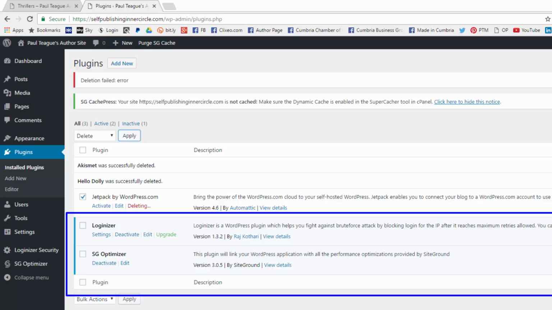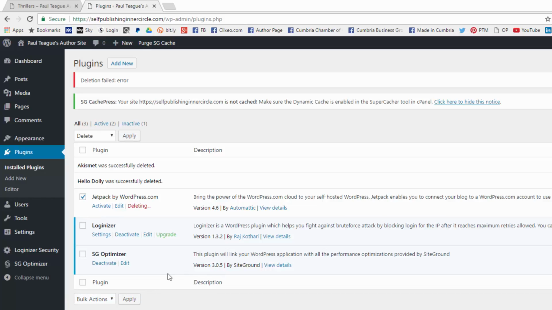They give you 2 plugins for free and built in. The Loginizer is a plugin which helps you to fight against brute force attacks by blocking logins for the IP after it reaches maximum retries allowed. So basically what this will do is if somebody tries to hack your WordPress site, it will lock them out of the site. That applies to you, by the way, so don't forget your password, otherwise you'll get locked out of the site.